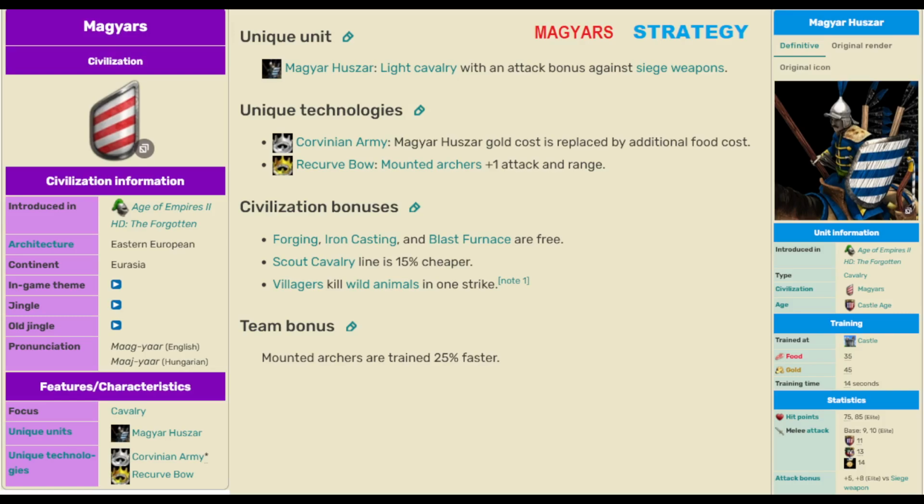Poles, the Polish team bonus helps scout cavalry against enemy archers. Tatars, they give the Magyars +2 line of sight for their cavalry archers.